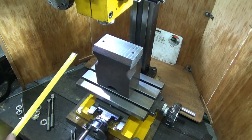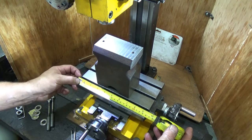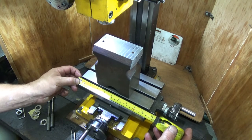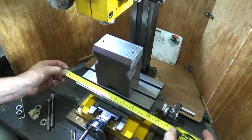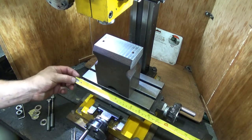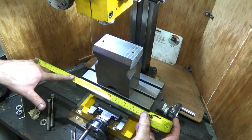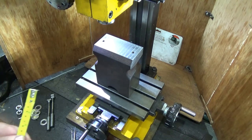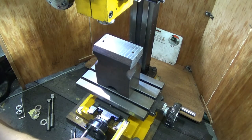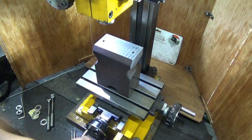The new bed is 145 and 400, I think, yeah, or 440. So I'm going to gain that amount. So I'm going to get that much more real estate on top. It has an extra 45 millimeters of travel. So that would bring me out to here, past where the handle is.